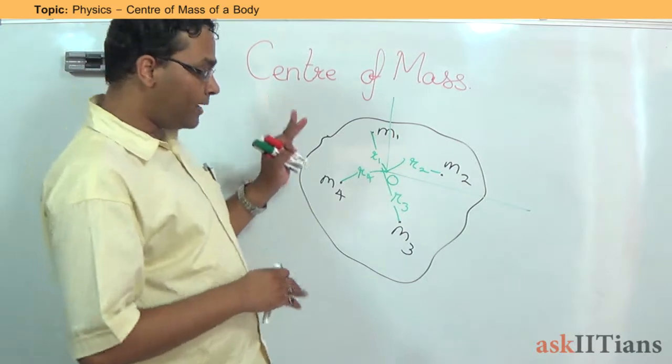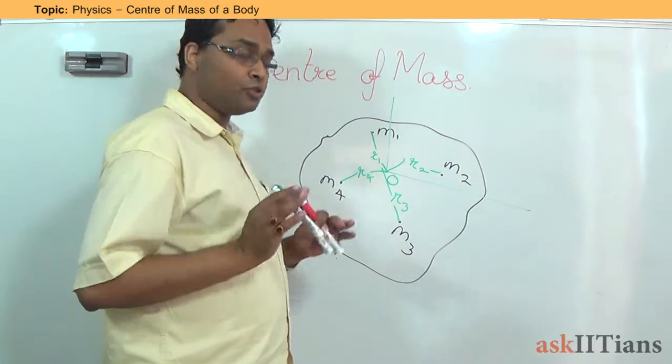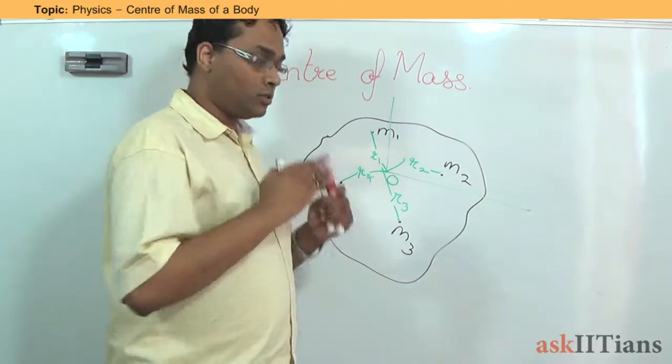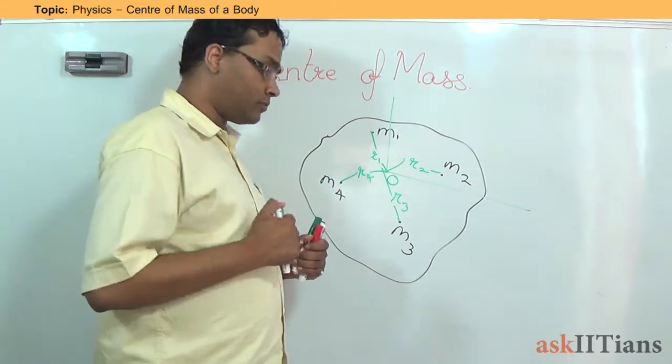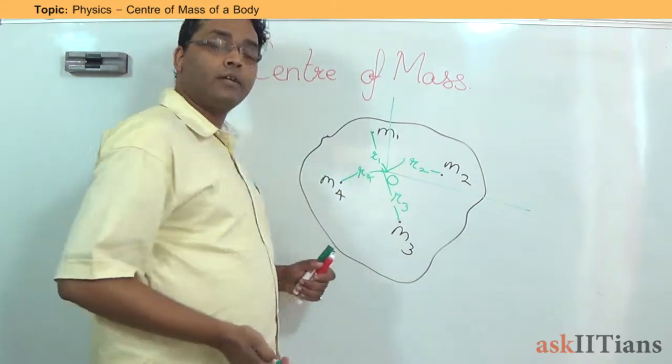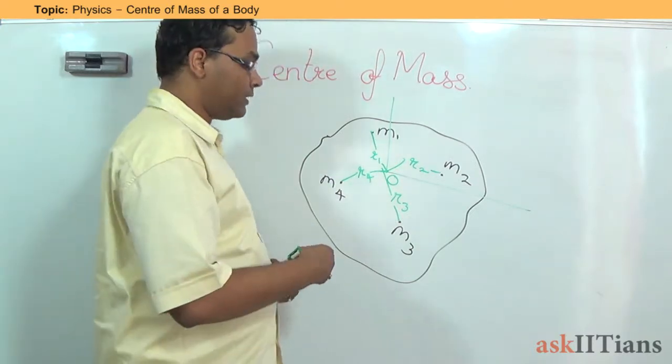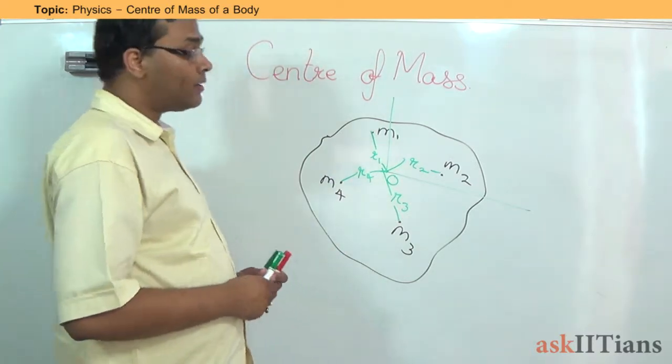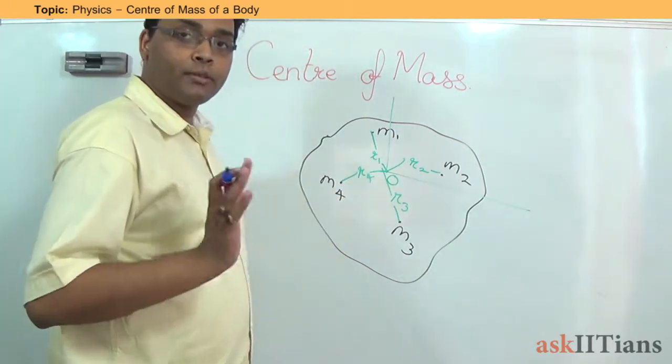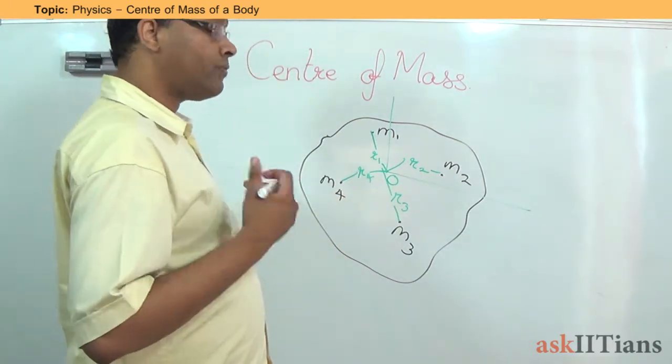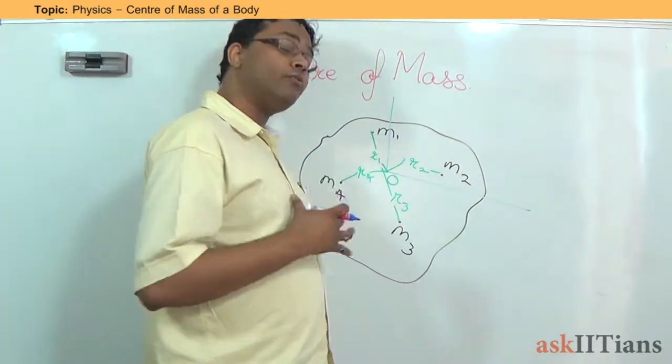Now, origin can be placed at the geometrical center. It is up to you where exactly you place your coordinate system. So depending upon where exactly you place the origin of your coordinate system, the values of R1, R2, R3 and R4 are going to vary accordingly. But it may not necessarily mean that all the masses are symmetrically distributed about the origin. So we are required to find out where exactly is the center of mass.